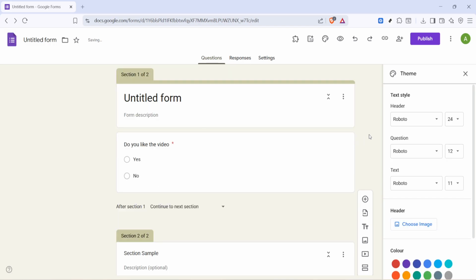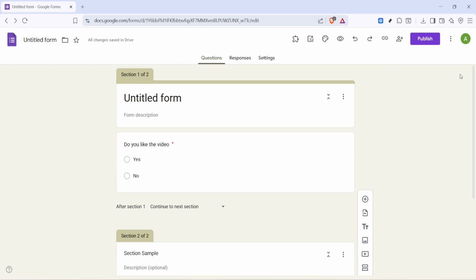When the header image is gone, Google Forms will default to a simple color theme. If the color that appears feels too bold or too light, you can adjust it in the same theme panel under Theme Color. This isn't required, but it's a helpful touch to keep your form readable and on brand without a banner. A quick tip: removing the header image does not delete your form title or description. Those will still appear at the top, just without the large graphic behind them.